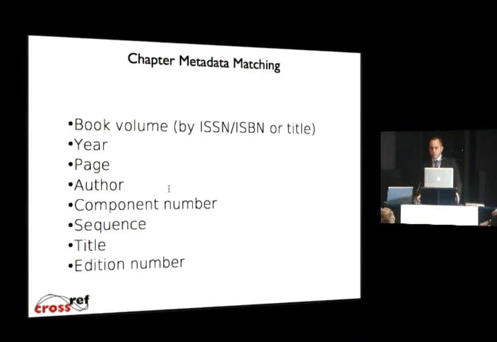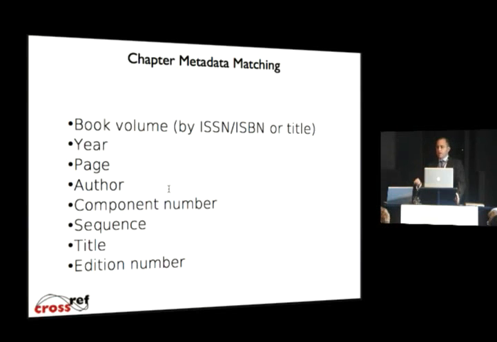Chapters don't really work in exactly the same way, because as I said there is no one specific identifier for them, except when you assign your DOI to them. These are the bits of metadata that we look at to do the matching. Most of these are in fact optional, so if you don't have them the other side also needs to not have them — otherwise they won't match. So if you don't have a page, as with electronic content, both sides have to not have a page. If you deposit a chapter that does have a page and someone else didn't, they won't be in co-access.